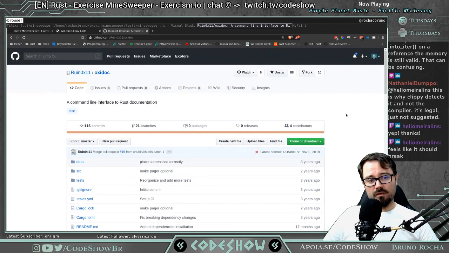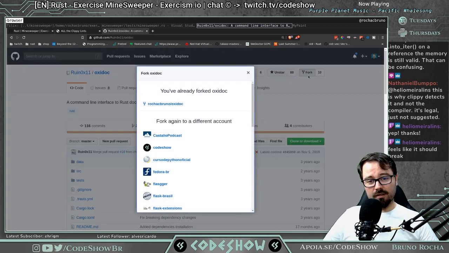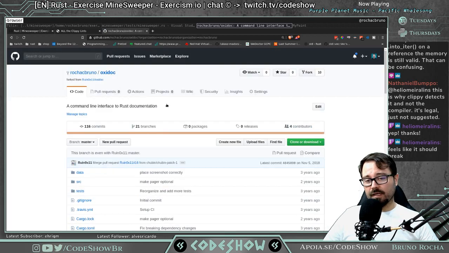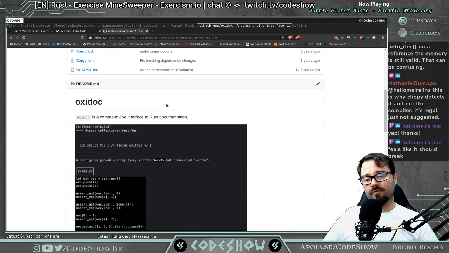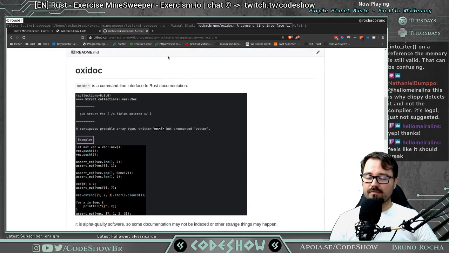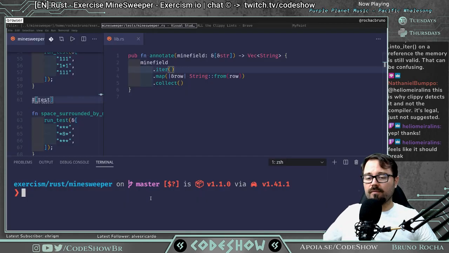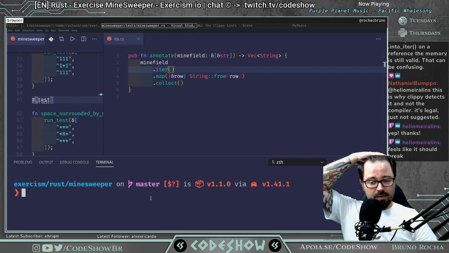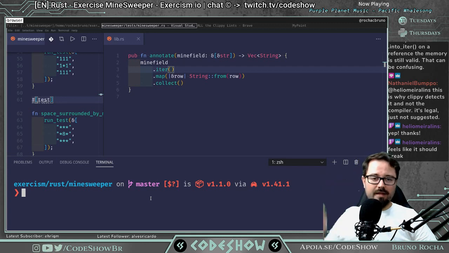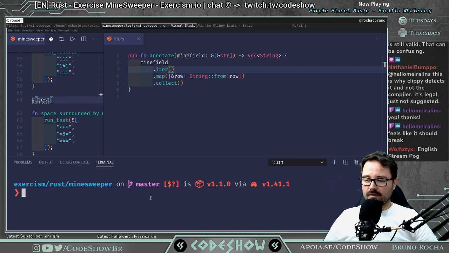So I already forked it. I have a fork here. I would like to start working on it to make it work for me, but had no free time yet. So if anyone knows another way I can be in the terminal and consult the Rust documentation without the need of the browser, that would be nice. Yeah, or I will be doing the way I was doing, transforming to HTML, parsing and using the links browser, which is bad. Yeah, so that's the thing.